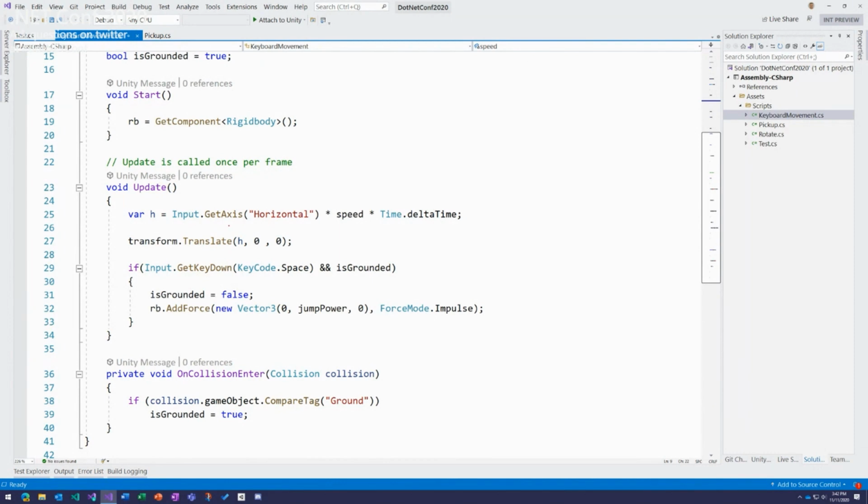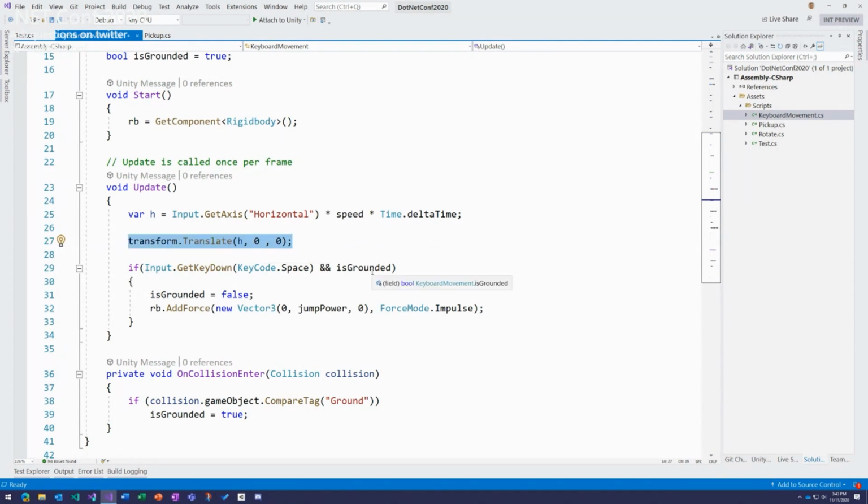First thing I'm doing is checking what I'm doing on the horizontal axis. I want to be able to move my character left and right pressing A and D. Unity has some helper methods for that, and that's what this is. And then I am multiplying that by some speed value so I can move a little faster or slower depending on what I like, and scaling it by how much time has passed per frame. This is a little technique in game development, so that if I'm running at 60 frames per second, I'm not any different in movement velocity than someone who's running at 120 frames per second. I want to scale it based on the time that's actually changed, not how fast my CPU is.